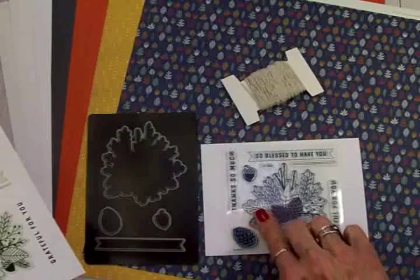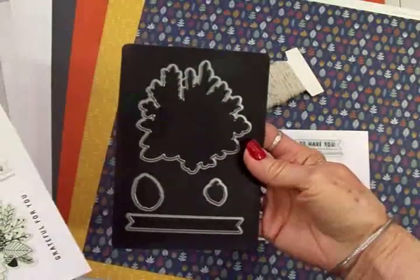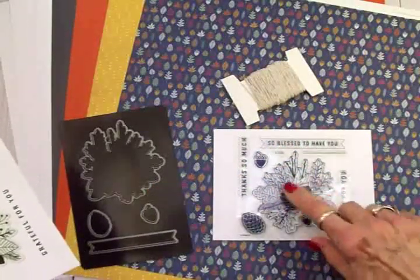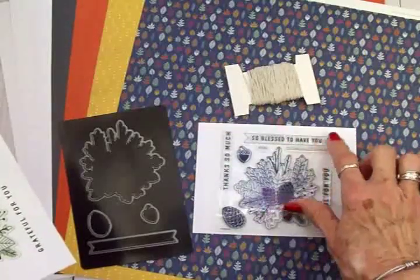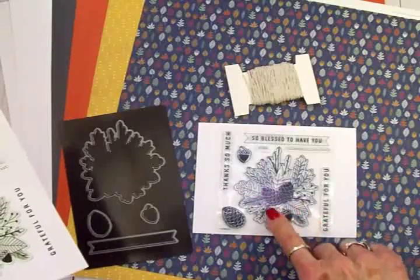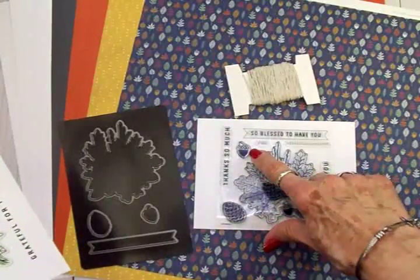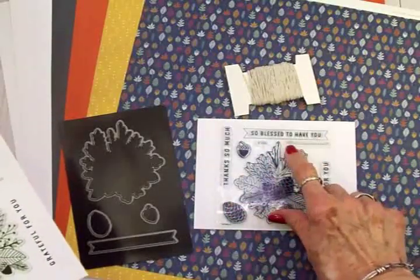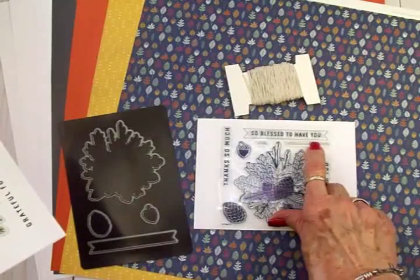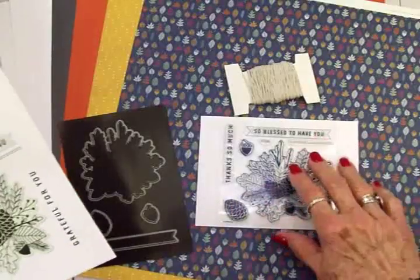Not only do you get this gorgeous stamp set, you now get the dies to cut the stamps out. I think these are just gorgeous. We've got "Thanks so much," "So blessed to have you," "Grateful for you," this beautiful cluster of leaves and acorns and pine cones, and then you get a separate acorn and pine cone. And then something I really love is this little stitched line. And that's going to be really awesome to put on your cards.